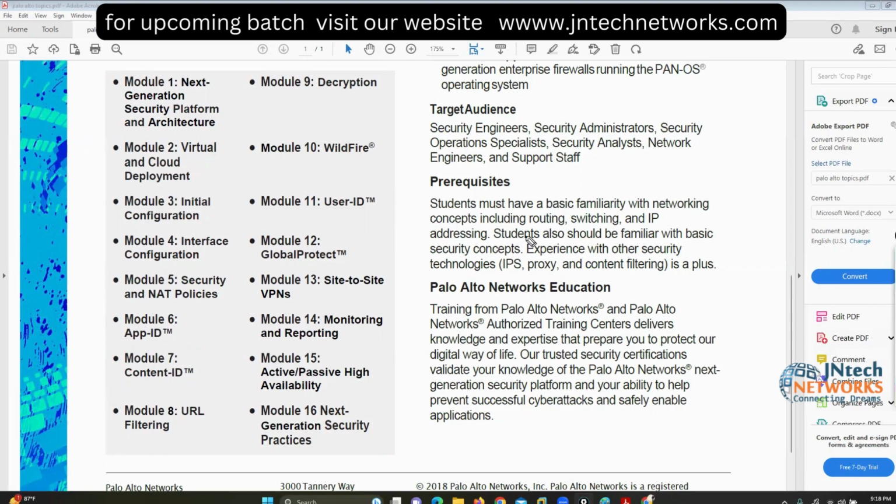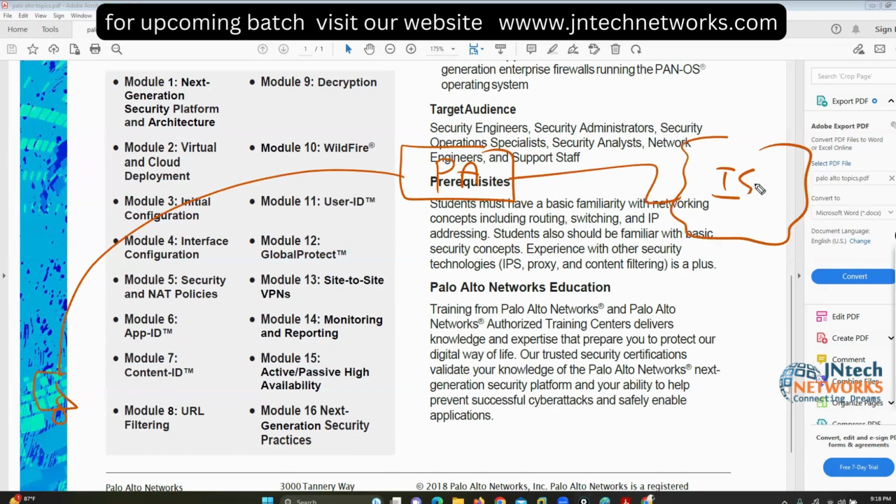So I have a small topology. For example, here we have a Palo Alto firewall device, and this firewall is connected with the LAN side. This portion is the WAN side. This inside machine, we are using 192.168.10.10 for example, is part of the LAN zone, and this portion is the WAN zone.